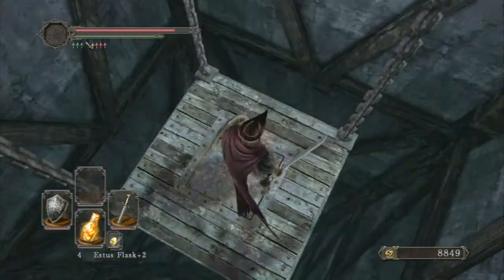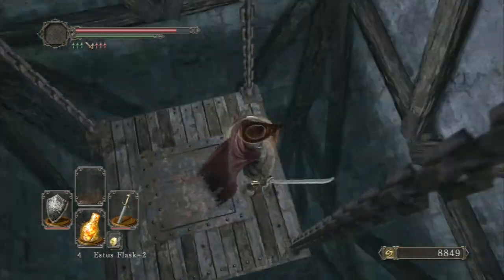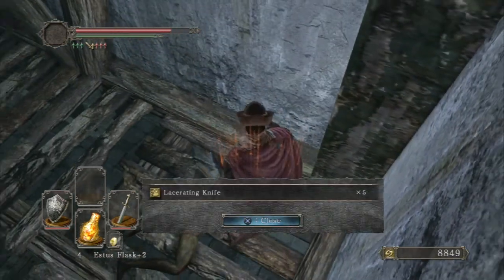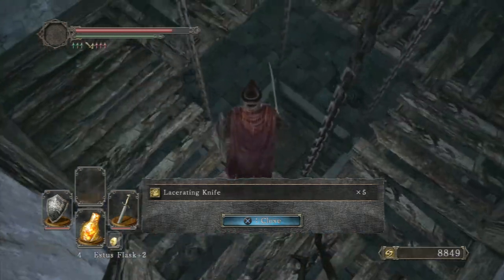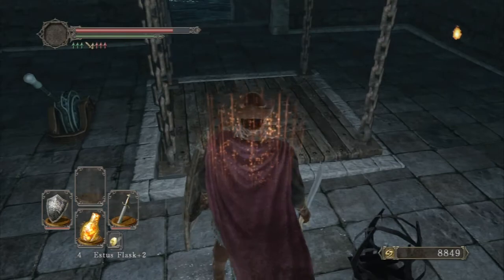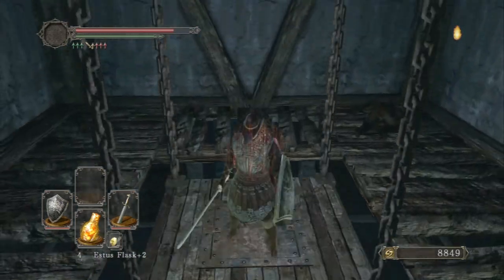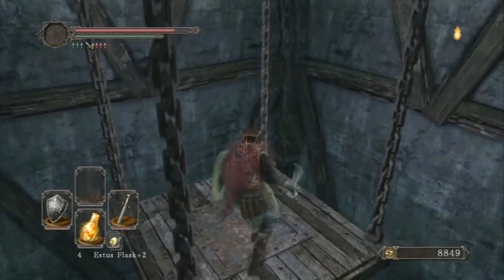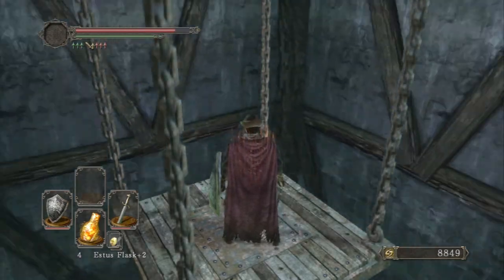So we have an item up here that we're going to get. We're just going to fall off the lift before we go through here. Like that. And I can't remember what this is. Lacerating knife times 5. So this is throwing knives that, you know, perform bleed, basically. But only 5 of them, so yeah, that's kind of cheap. But we're going to go back to where I talked about before, the scaffold thing, so see you over there.